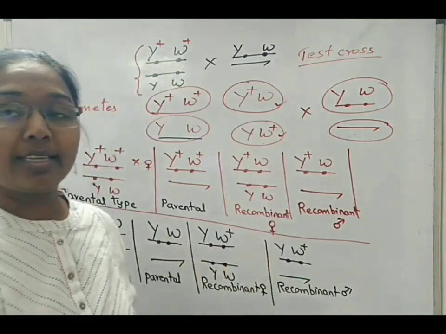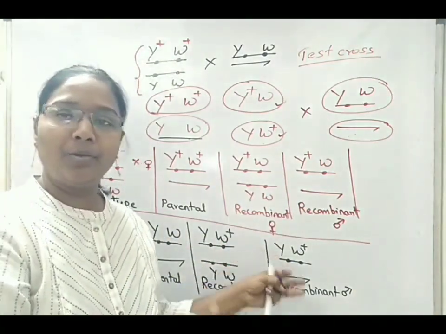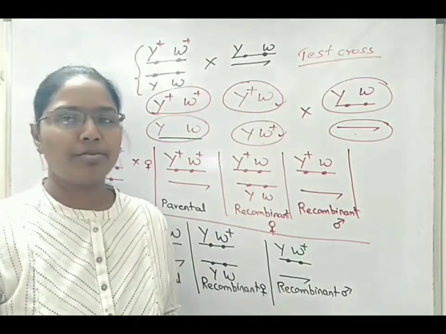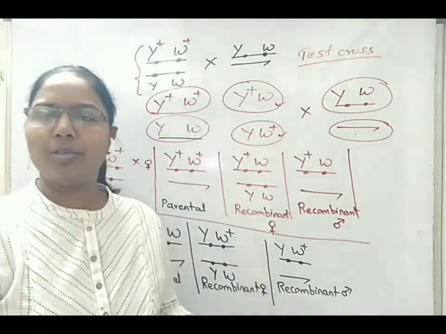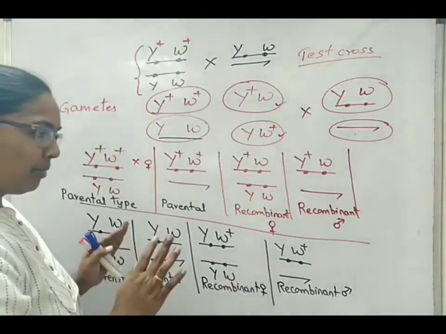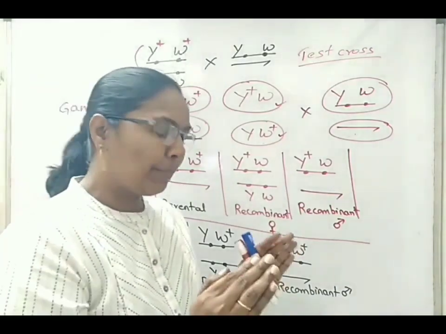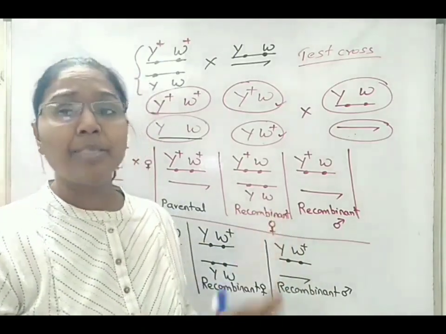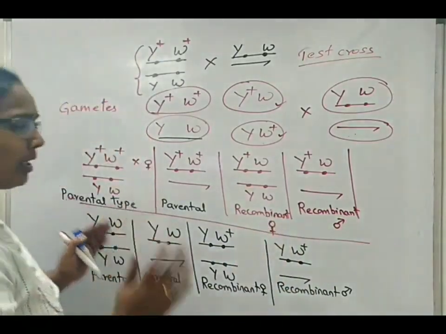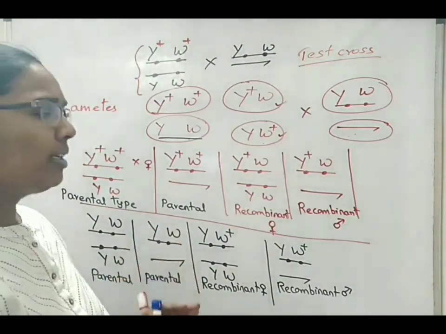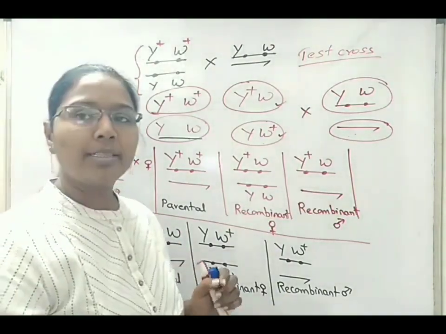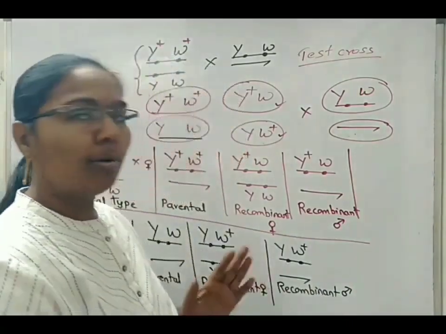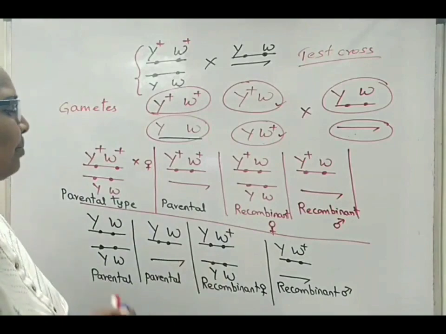Actually here we should not consider exactly 4 as the number of parental types. In Drosophila, the numbers taken by Morgan are more in number. There is no count. There might be some 100 or 50 or something, suppose. But whatever the number approximately taken by Morgan, we can consider that as 100%. So out of the total number of Drosophila present, Morgan observed a higher percentage of parental combinations only within the 2 characters, body color and eye color.